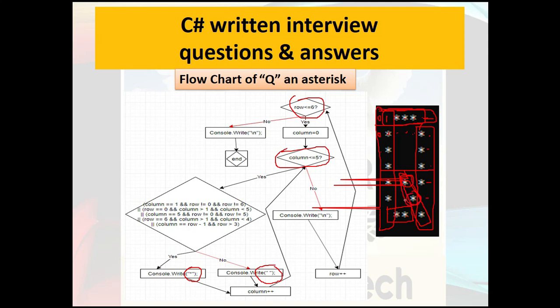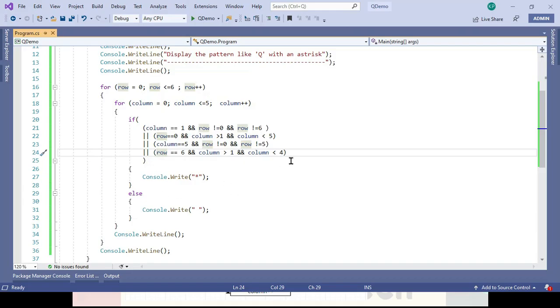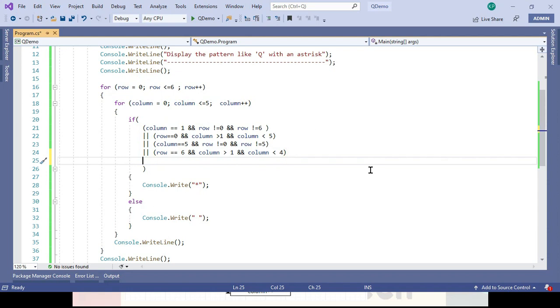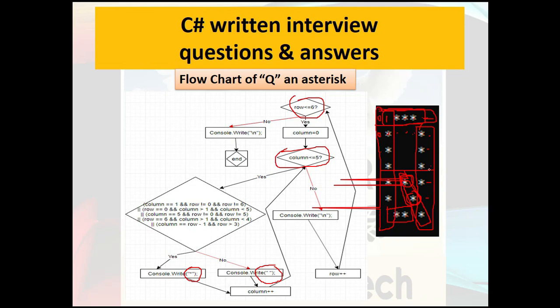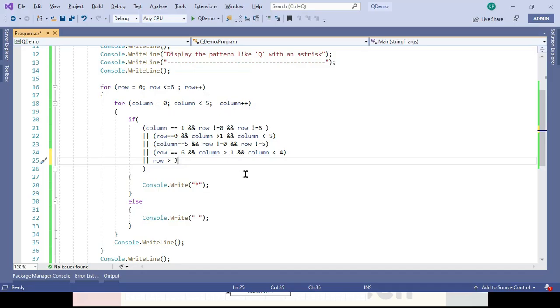Okay, so let's see in a practical example. My last and final logic would be: row greater than 3, because I will start after 3, and column equal to row minus 1.